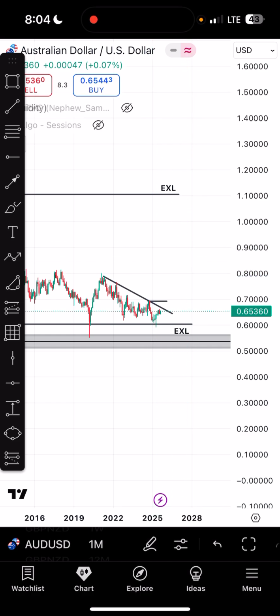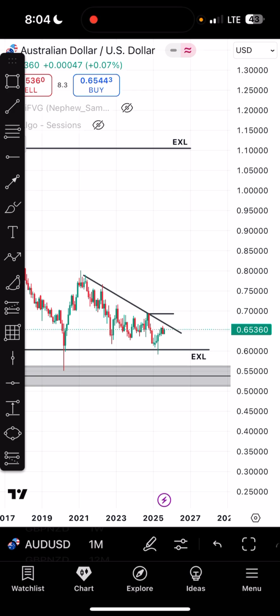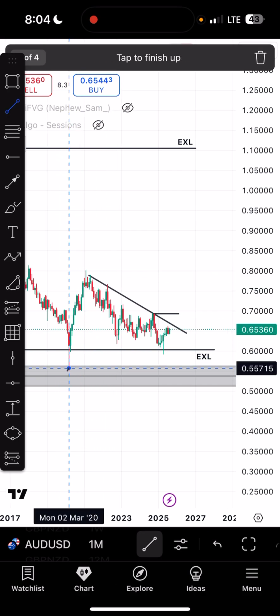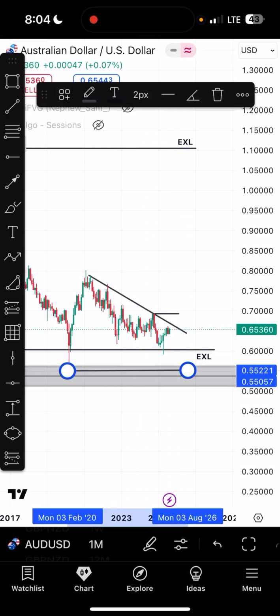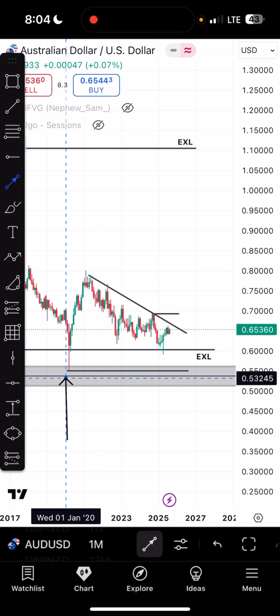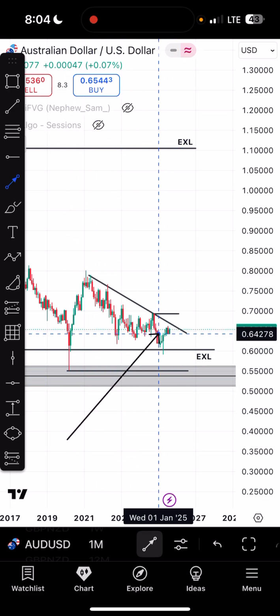So I don't have any reason, since I don't have a clear market structure on the monthly time frame. I have no reason to go to the weekly time frame to start looking for structures. I don't have any reason to go to the daily time frame because I still need to see a market structure shift on the monthly time frame to confirm my information on what I'm seeing on the yearly time frame. Because to be frank with you, price can still come back to take out this external liquidity for the monthly time frame, because this is an external liquidity for the monthly time frame. So anything is still possible around this region.